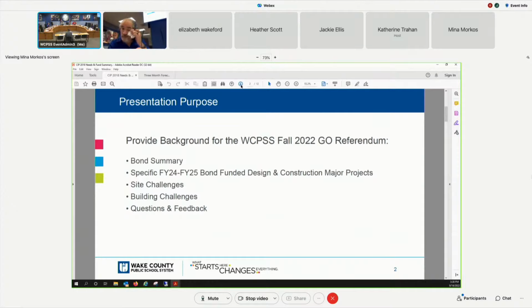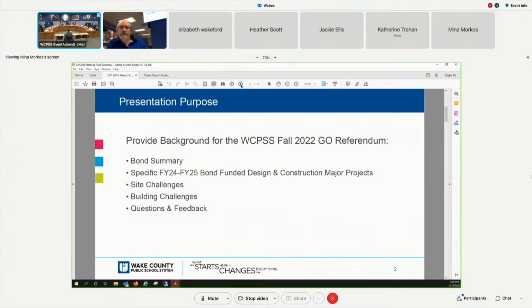So let's just run real quickly through what we'd like to hit today. We'll do a bond summary again. We'll share that with you. We'll talk specifically about the funding items in those 2 years, 24, 25. And then we'll shift gears a bit. We'll talk a little bit about our site challenges that we face on some of our projects, as well as building challenges.